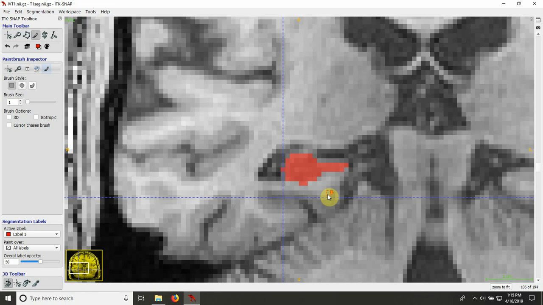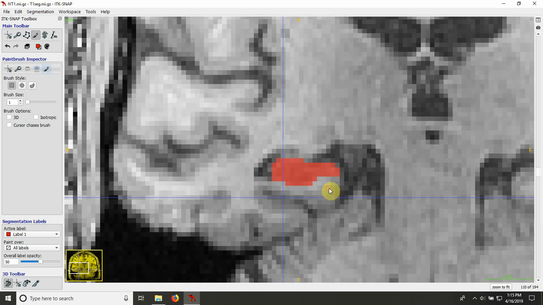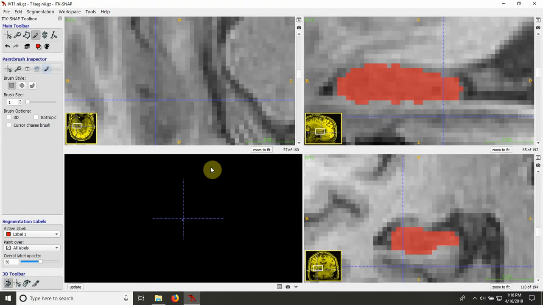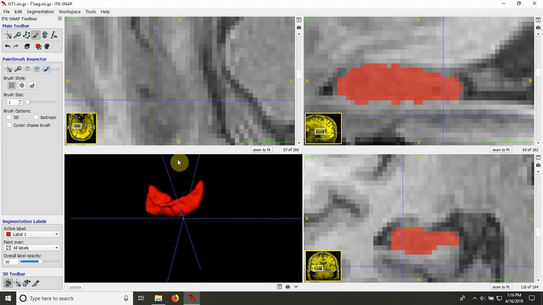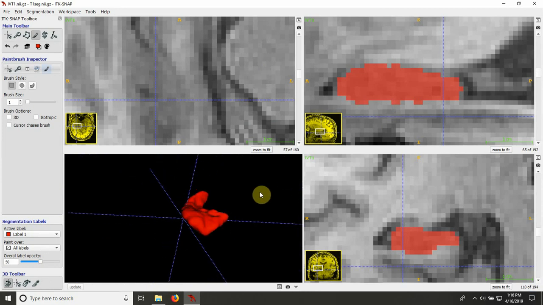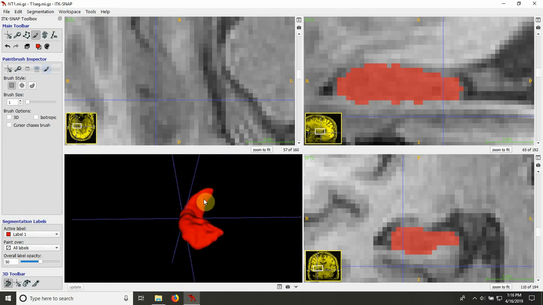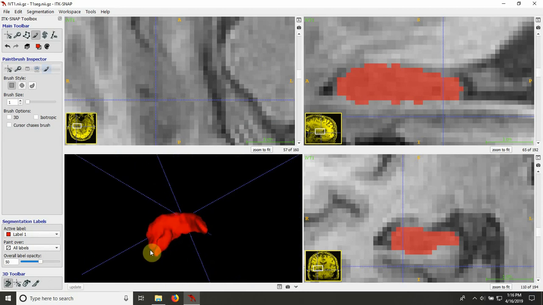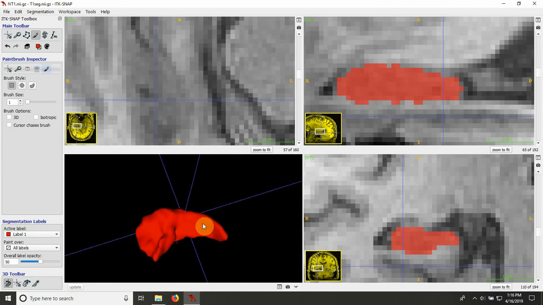Okay. So normally now I would go back to the sagittal, then to the axial, and so on until I'm having a smooth, correct segmentation. But just for now, I'm gonna stick with this one, and I just want to end with showing you the 3D outline, which I think really matches what we're looking for with the thinner tail here, and the broader hippocampal head area here. So I hope this was helpful, and thank you for listening.